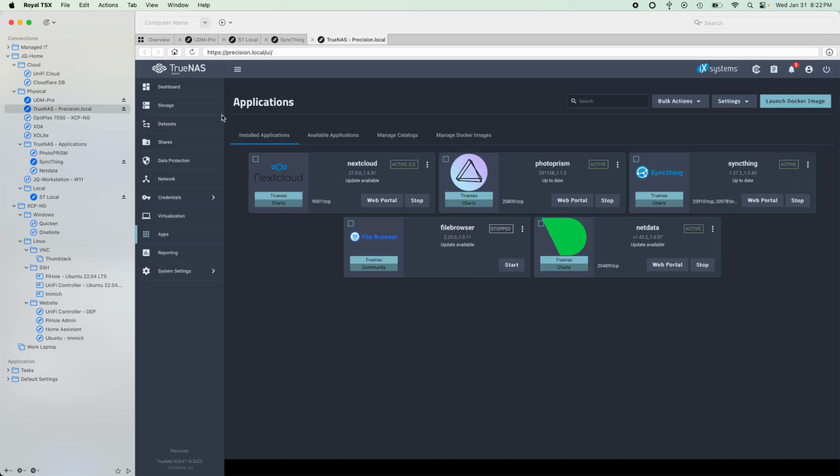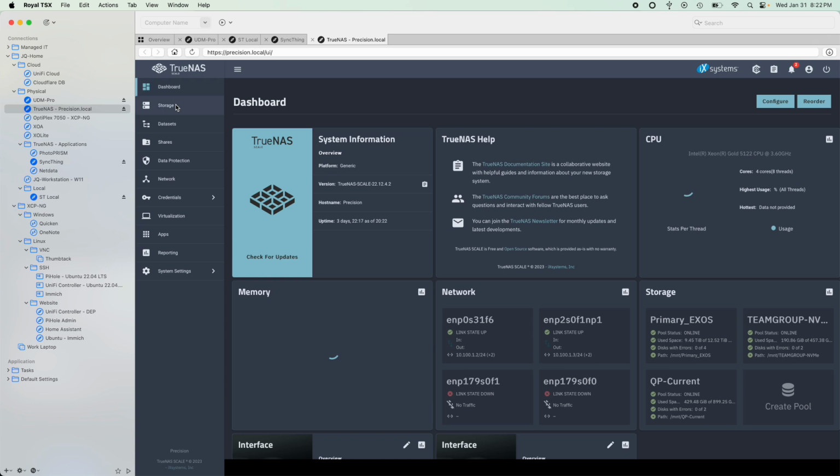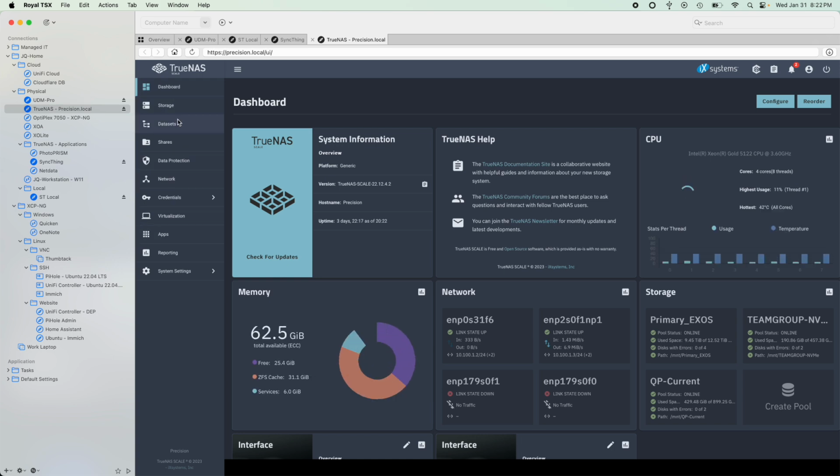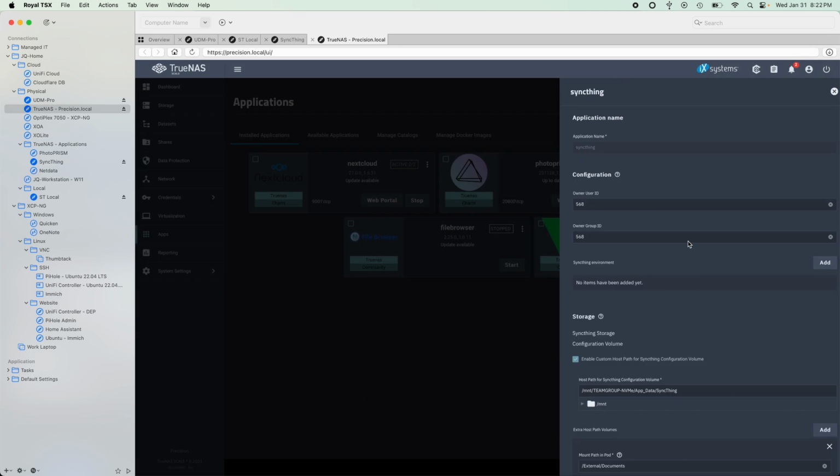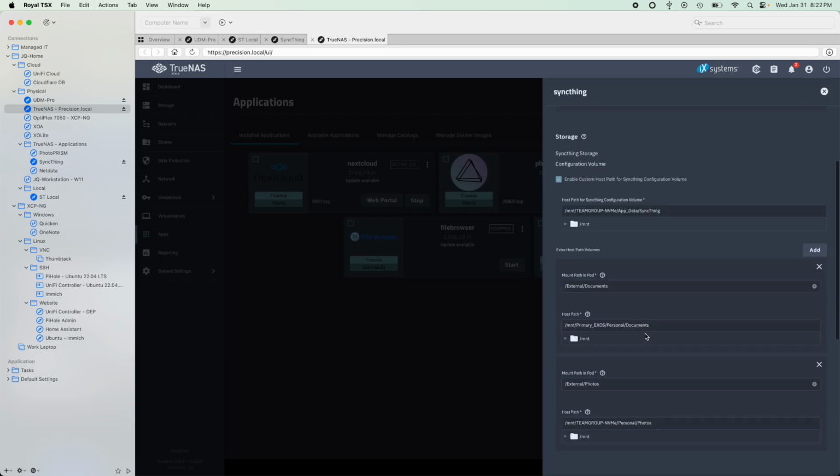since this is technically running on top of Docker and then connects back to a data set that I have set up. Of course, TrueNAS, which I've talked about in previous videos, is my central storage location for everything. If I go into the preferences for SyncThing, you'll see that it's connected to two data sets, one for documents, one for photos.